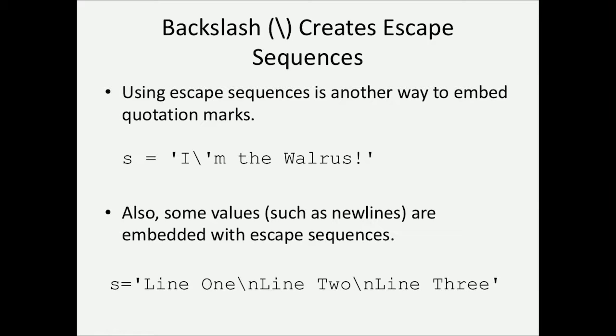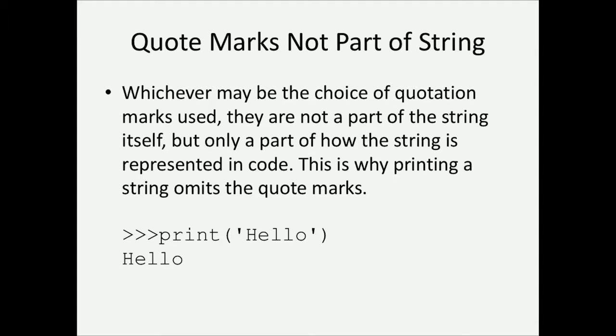Now, quotation marks are one thing. You can also use escape sequences to create special meaning. Say with the n, you can use \n to put a new line in there. So with this second text string we have here, we can actually create a string that spans 3 lines. Because every time it sees \n, it will actually put what's called a new line in there. If you print it, it will print out over 3 lines.